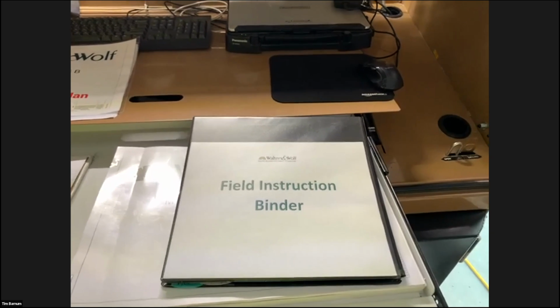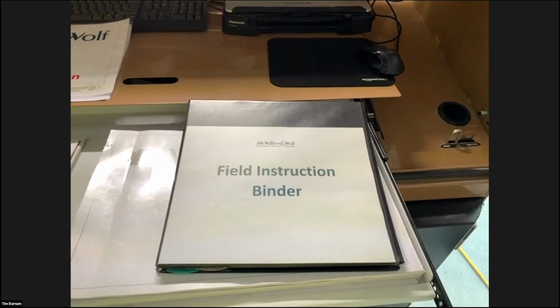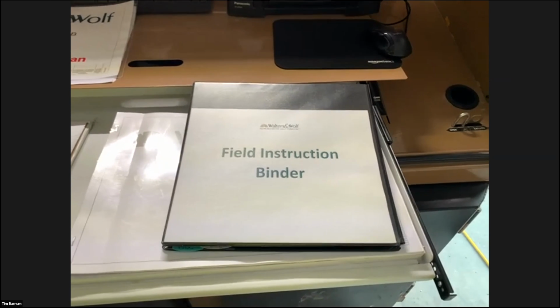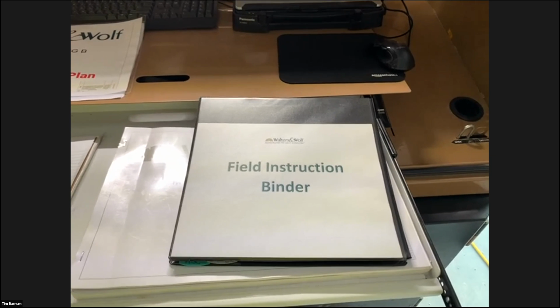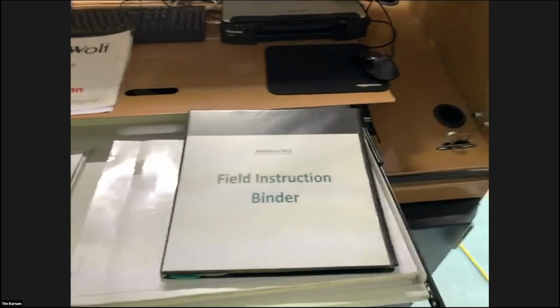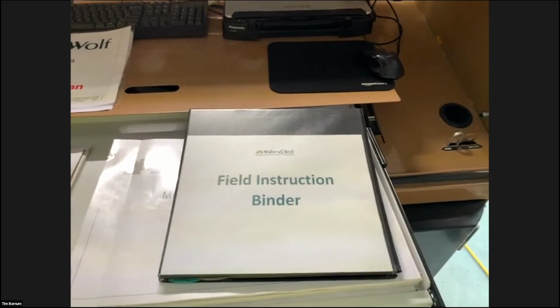we have is we are a union company. And like Nick said, we go concept to completion. So with that does come the field component where we've got to install the product. And using union labor, we have some turnover. So just from project to project, we may get different guys that might not be up to speed. So Brandon here is going to show you our SOP binder, or our standard operating procedure. So take it away, Brandon.